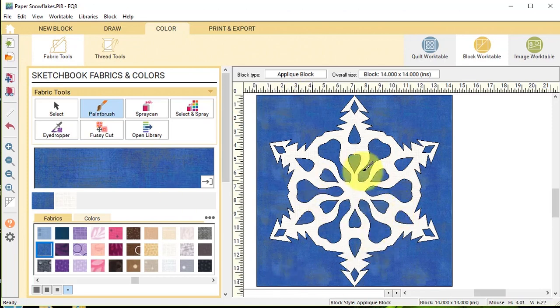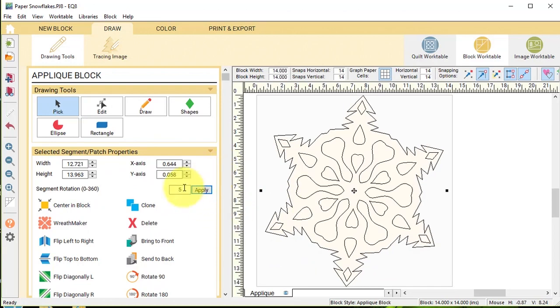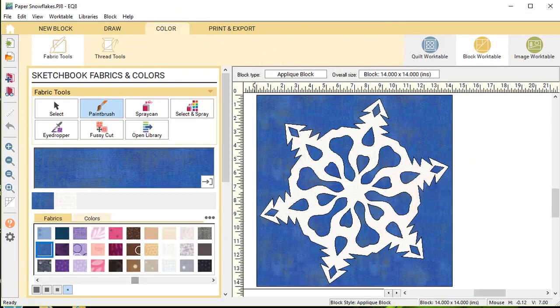And if I don't want this to be quite as straight, I could go back to the Draw tab with the pick tool. I'm just going to do a Control or Command plus the A key and rotate it, let's say 5 degrees, or maybe another 10 degrees. Something to give it just a little different rotation. It should retain the colorations, and I can add that to the project sketchbook.